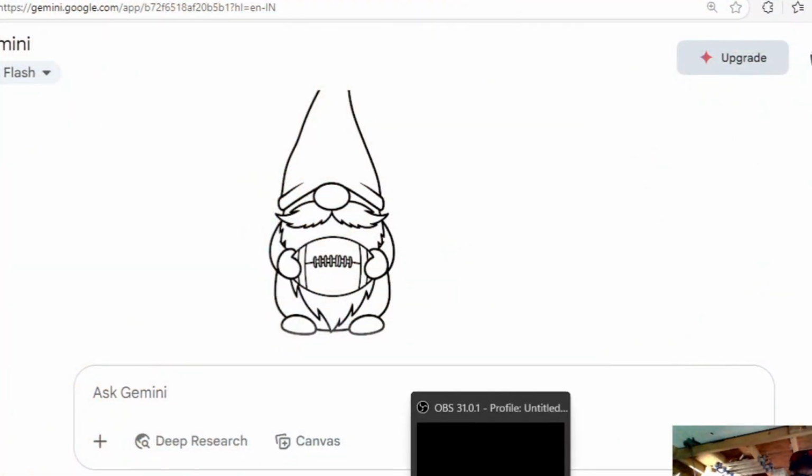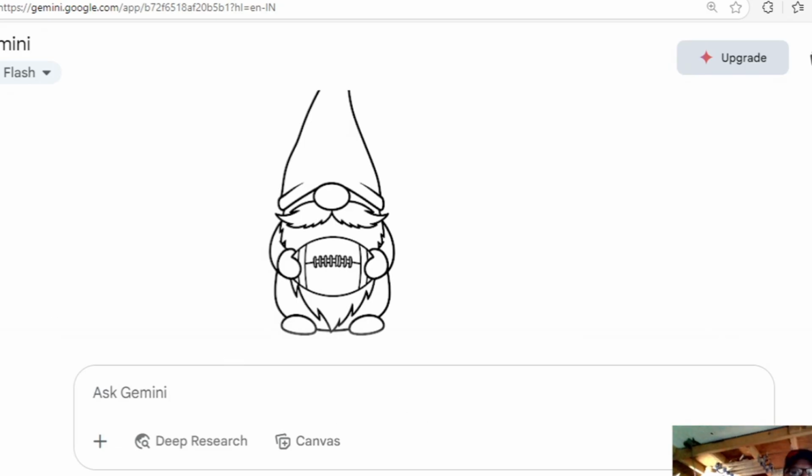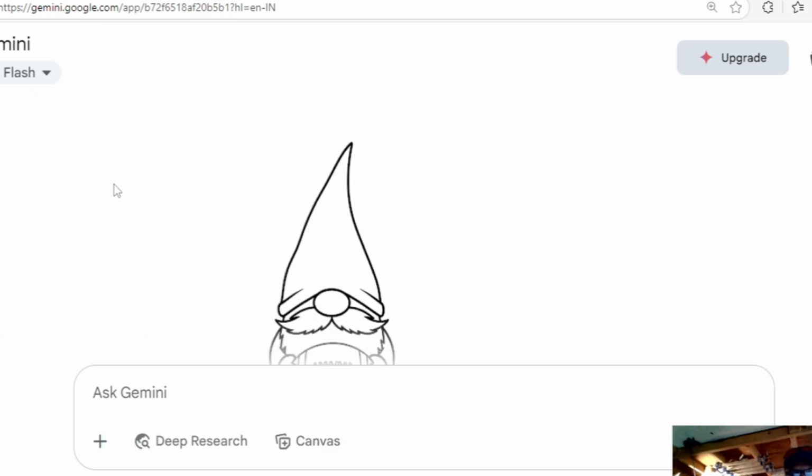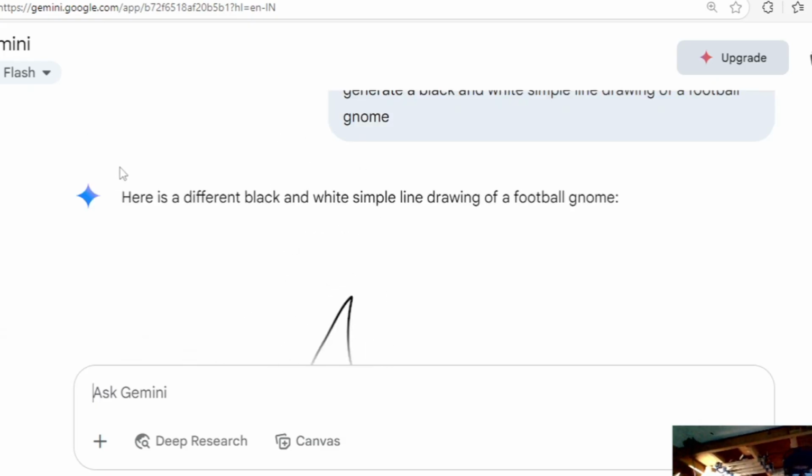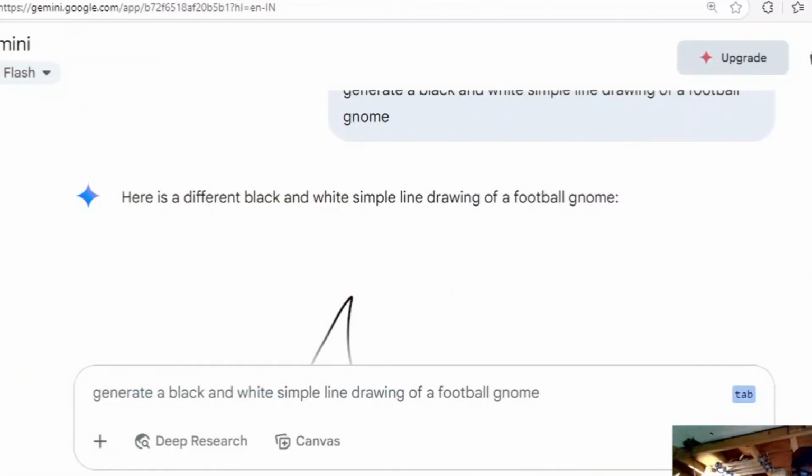and I'm going to show you Gemini. The one that I use is 2.5. I did watch another creator do this, and I thought it was really neat, and I gave it a try, and I said, you know, let's give this a try, see how it comes out. And I really liked how it was coming out, so I tried it myself. I've been messing around with it now for a while. I've done a couple different AI projects and stuff with it, but this one here is what I'm going to do today for you, the football gnomes.